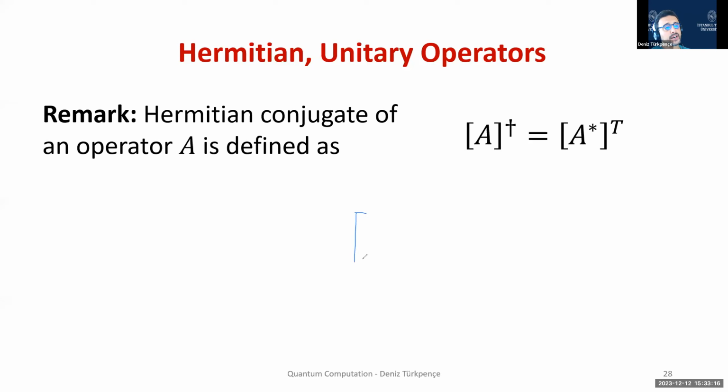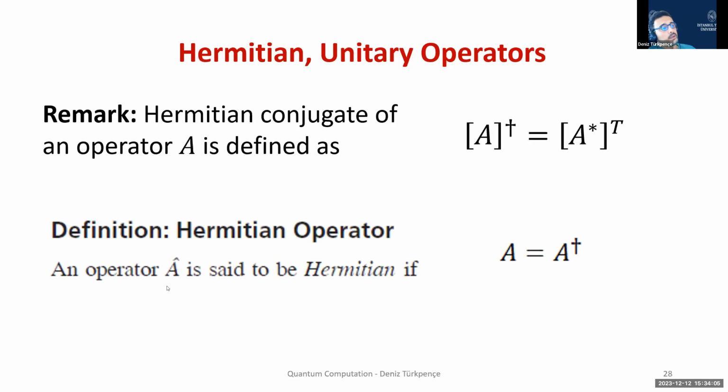We are talking about operators, because operators are always represented by square matrices, okay? And by n by n square matrices. In fact, in quantum computation, they are 2 to the power n multiplied by 2 to the power n, because we are talking about two-dimensional vector spaces, okay? So the operators are always represented by square matrices. So this Hermitian conjugate of an operator is symbolized by this dagger symbol, okay? And you can find the Hermitian conjugate of a square matrix by taking the complex conjugate and taking its transpose.